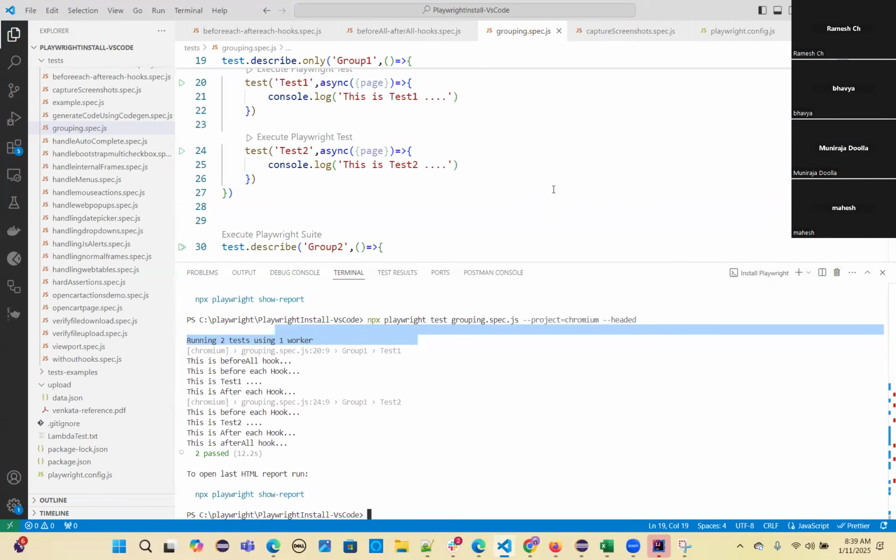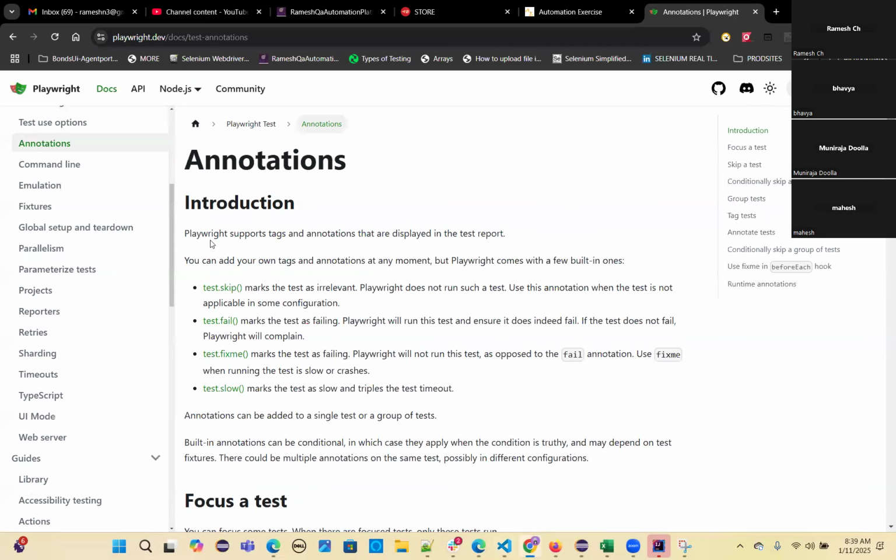Now we have annotations. What are the annotations in Playwright? Playwright supports tags and annotations that are displayed in the test report. You can add your own tags and annotations at any moment, but Playwright comes with a few built-in ones. So test.skip makes the test irrelevant and it will skip.